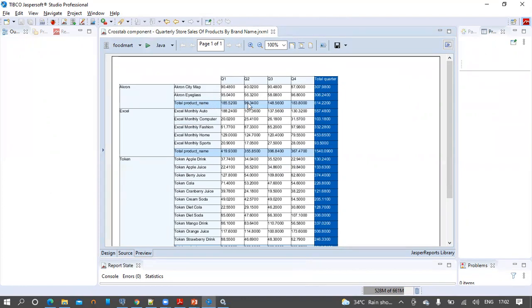So these 185, 96 are the column level aggregations, and at the end we can see these are the column level aggregation. That means if we sum up this 90, 40, and 90, 87, the sum should be equal to this one, and for this 185, the sum of 90 and 95 should be equal to 185. So this way we can create row groups and column groups and summarize the detailed data as a crosstab.